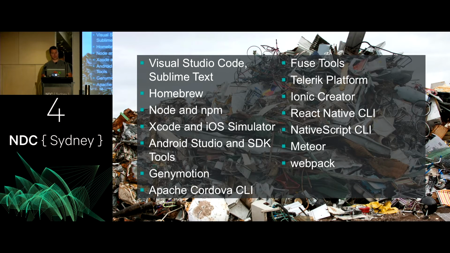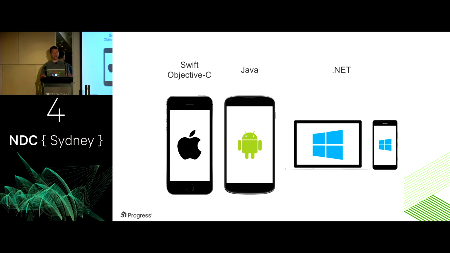So what are we talking about here when we talk about mobile development? Well, in terms of native, obviously, this is where you're addressing each platform with the runtime, the SDK, and the languages that are basically pushed by each one of the product vendors. So in the case of Apple and iOS, that's Swift or Objective-C. In the case of Android and Google, that's Java. And in the case of Microsoft with Windows Phone, etc., that's .NET.